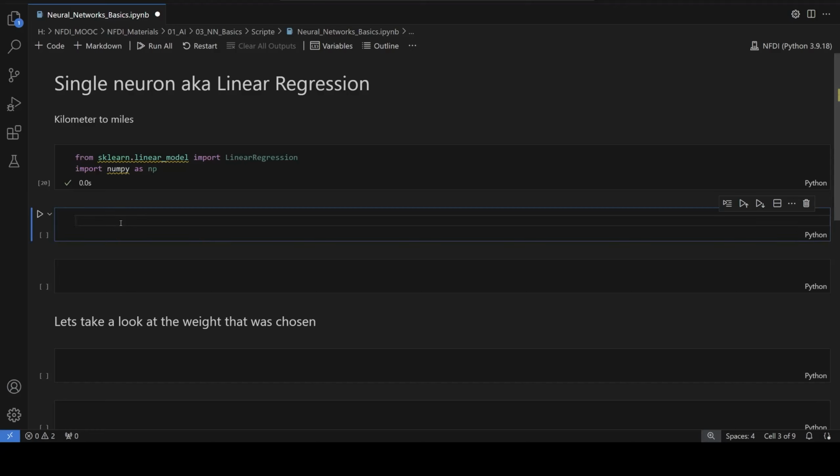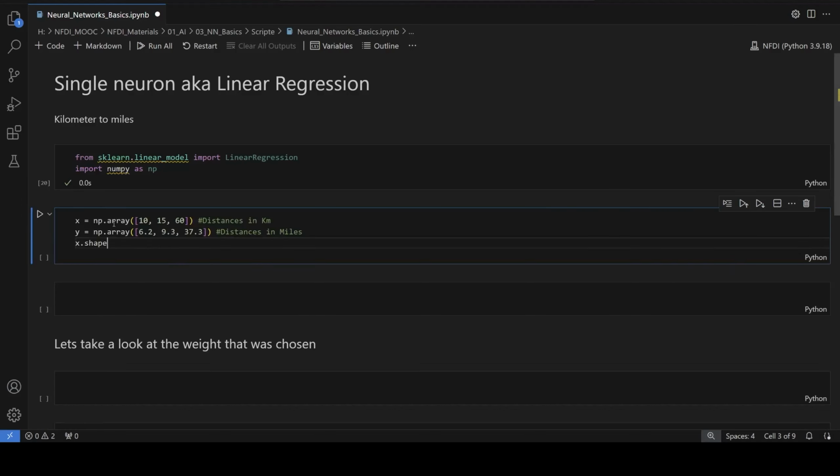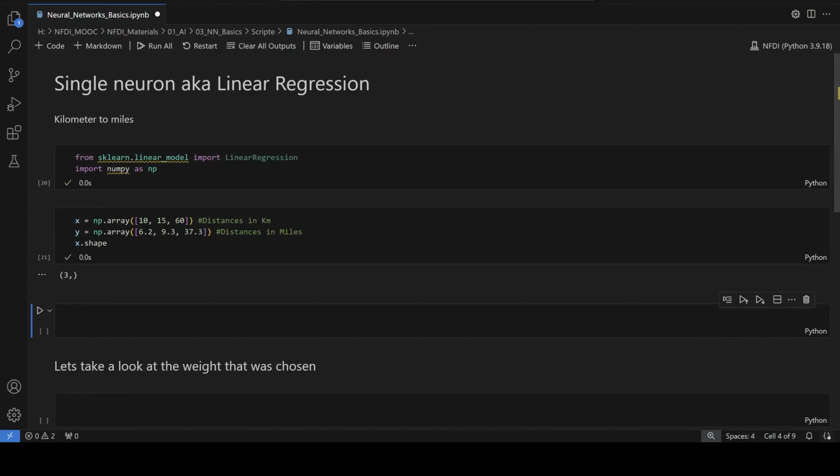and the packages are imported. For the next step, we need some training data, and I've prepared a little bit of training data so we can save some time. And the training data looks like this. X holds some distances in kilometers, and y holds the corresponding distances in miles. So 10 kilometers are roughly 6.2 miles, 15 kilometers are roughly 9.3 miles, and so on. I did some rounding here, so we might miss some decimals, but this will be all right for this use case.